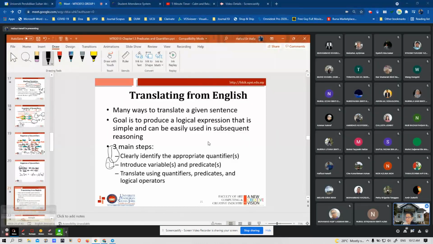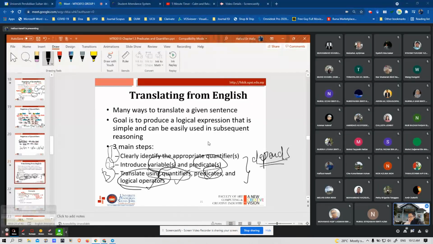Secondly, introduce the variables and predicates. And third, translate using the quantifiers, predicates, and logical operators. This depends on the situation. Some of the students ask me when to use the quantifier, when to use the predicate, and when to use the logical operators. It's up to the logic.